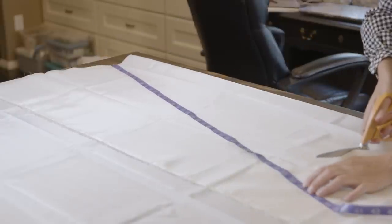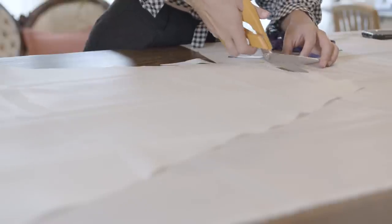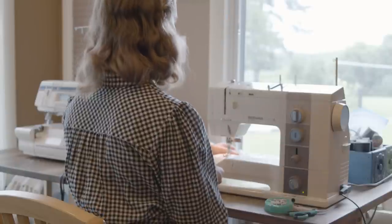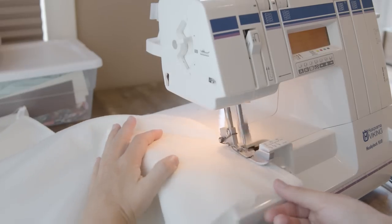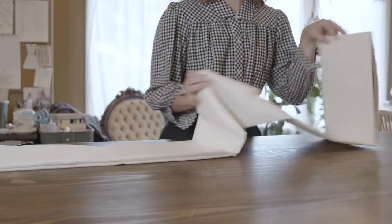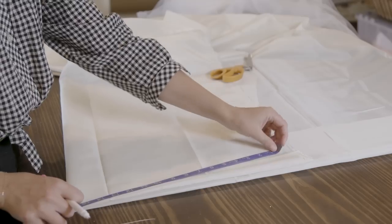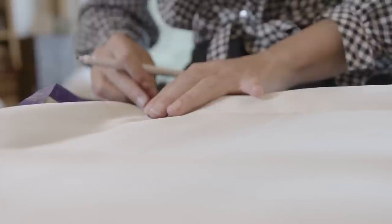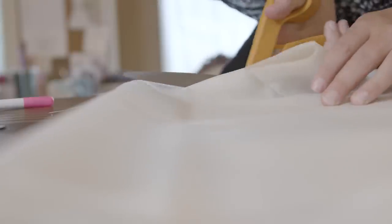The first base one is a nearly full-length three-gore skirt made of a lining fabric. This is to keep the itchy tulle away from me. Then it's onto creating three circle skirt tiers, which will be the base of all the petticoat layers. The main idea for this petticoat is to create no added volume at the waist and to just have a nice smooth line from the waist down to the bottom of the petticoat.